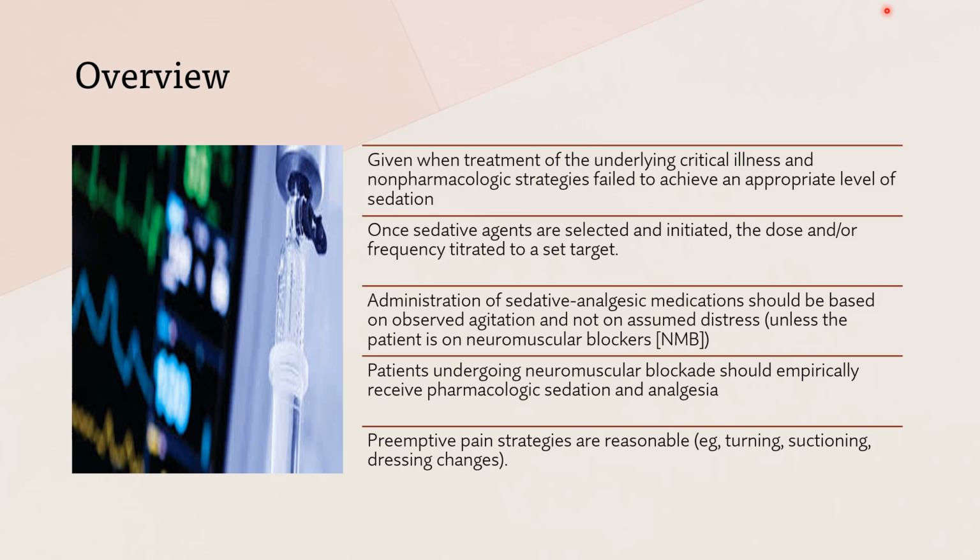For the most part, the administration of sedative analgesic medication should be based on observed agitation and not on assumed distress, unless the patient is on neuromuscular blocking agents. This strategy reduces the risk of oversedation. Preemptive pain strategies are reasonable, like giving pain medication prior to turning, suctioning, or dressing change.